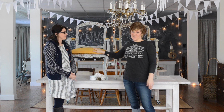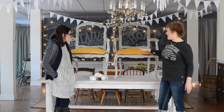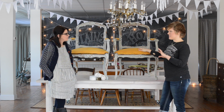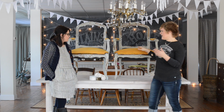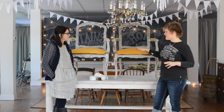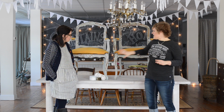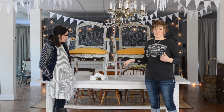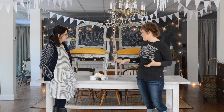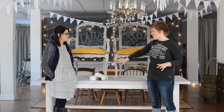While I was sanding this chair, I had Christy start putting the antiquing wax on this one, and she finished it pretty quickly, maybe 10 minutes or so. Yeah. So it took me about 10 minutes to sand, and then Christy got the antiquing wax done during that time. As you can see, there's quite a difference in the color of the paint between what is unfinished and what's been finished with the wax.